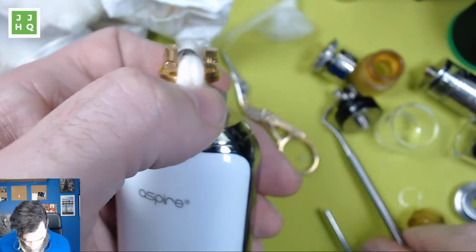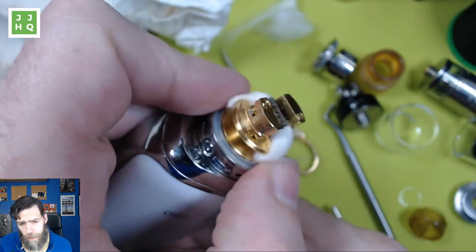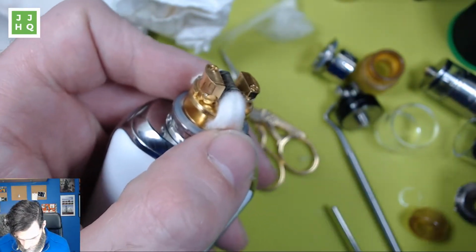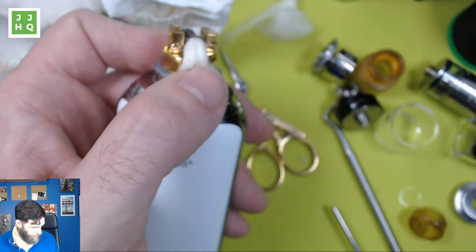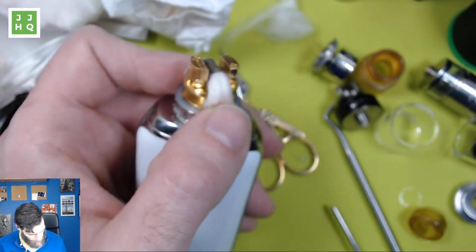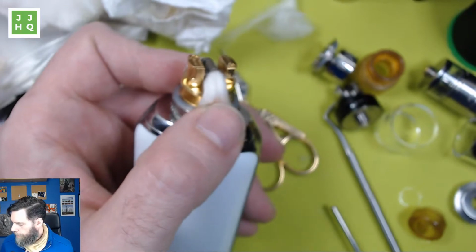We have a less is more philosophy here on Juicy Jones HQ, and there we are inside there. I just put the cotton in, we take it to the bottom, trim it right underneath, and then we screw the top on. I'm going to get some e-liquid, which I didn't plan very well, so I didn't think about which one to use, and I have decided that I'm going to use Eton Mess because I love Van Gogh Vapes.